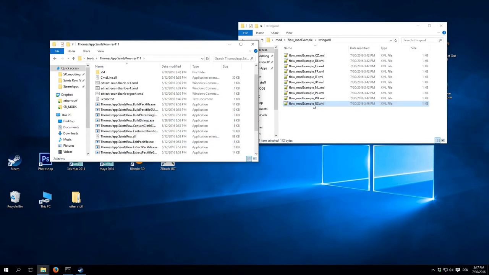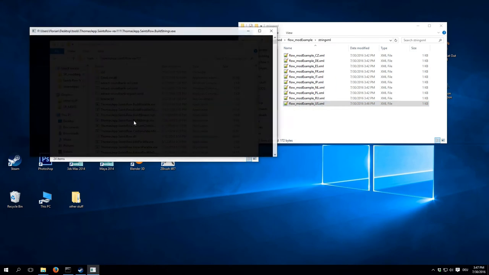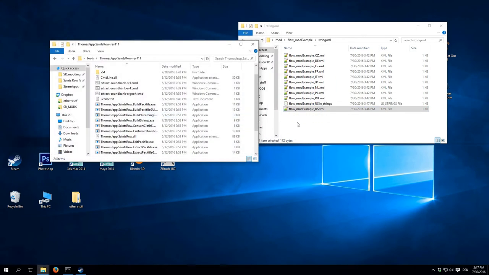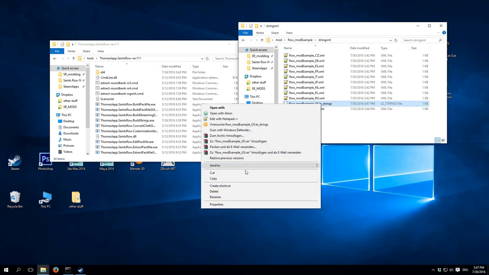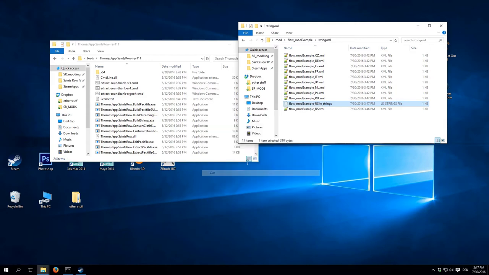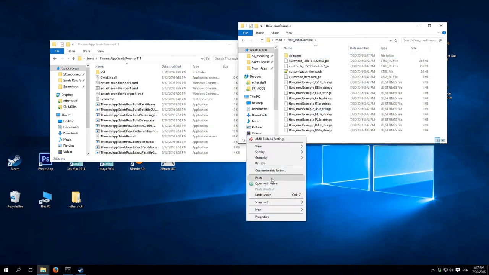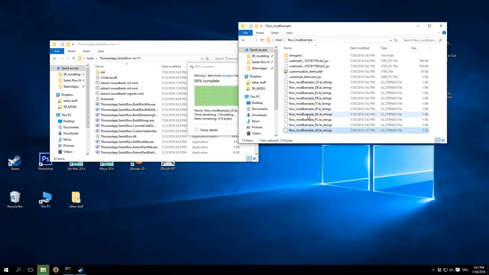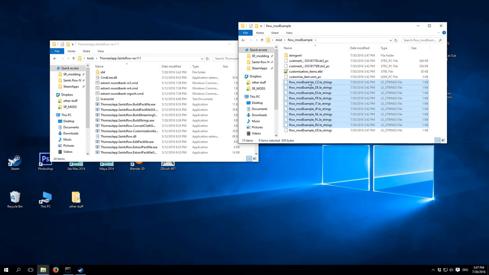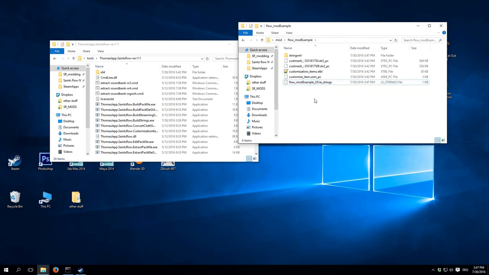Now let's just run thomasjepp.buildstrings by dragging this file on top of it. By doing that, a black window pops up and you'll have a new file in your string XML folder. So now we're going to cut this and paste it here. And I'm going to replace the existing US language file. Also, I'm going to delete all these other files because Saints Row 4 automatically replaces all missing language files with the US versions.